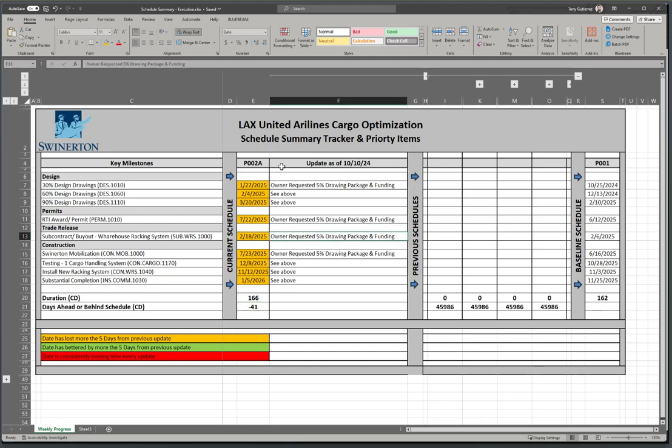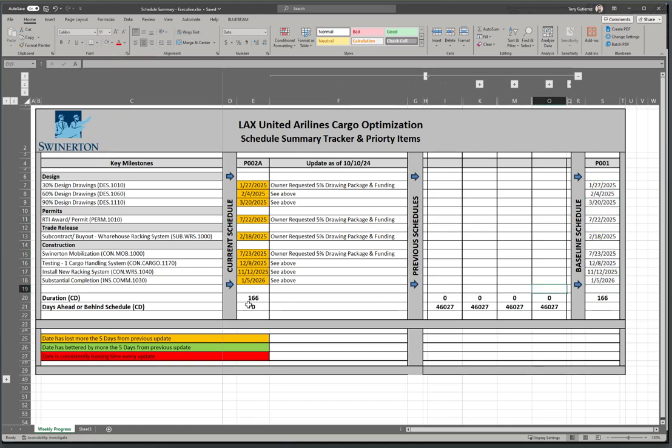So one thing we're going to do is we're going to negotiate this change with the owner, and we're going to have to re-baseline the project. And when we do that, instead of having the P001 schedule as being the baseline, all we need to do, let's say we re-baselined, and the owner says, hey, P002A is the new baseline. All we need to do, let's say these are the dates. I'll go in here, copy them. And if I were to paste them in here, try it again. Paste them in here and remove the orange, right? Because this is the baseline.